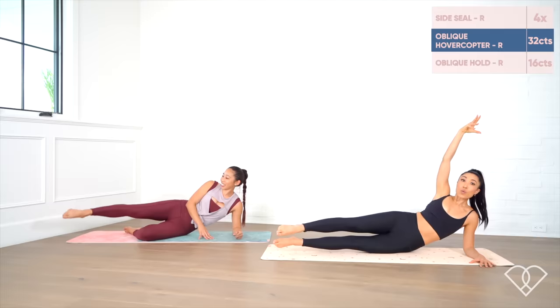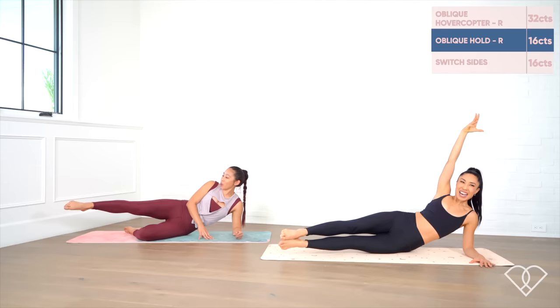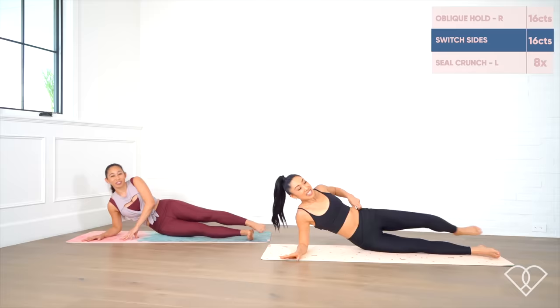Really lengthen the legs. Okay, get ready. We're gonna hold right here and hold. Abs in tight. Good. Now let's go ahead and switch onto the other side. Bring it in. Get ready for that seal crunch.